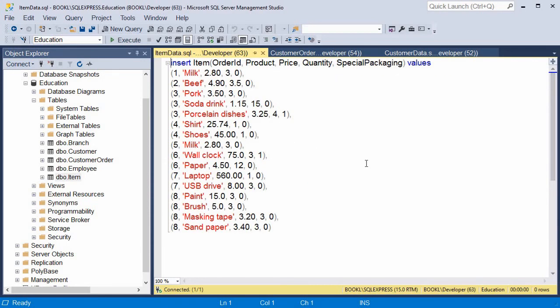And finally, we're inserting data into our item table. But as you can see, now something is different. There is no set identity insert statement here, and this is because I do not need this trick. For item IDs, I can just take whatever ID SQL Server assigns, because I do not make any reference to this. There is another ID, order ID. For this, I already assigned particular values, which are currently shown in the first column. And now I can refer to them with confidence.